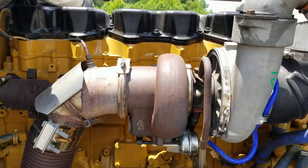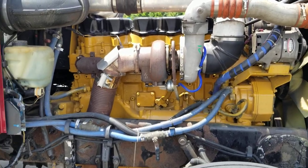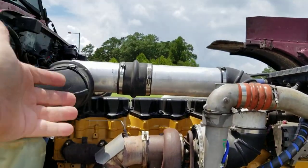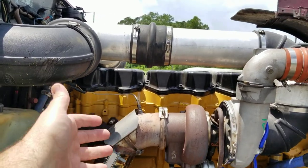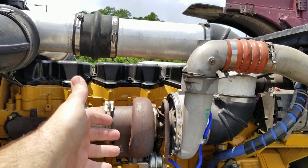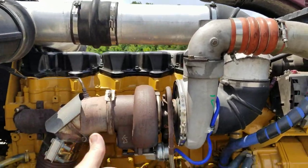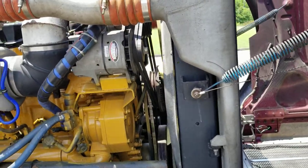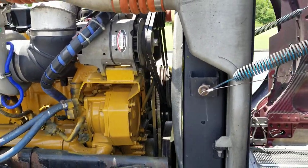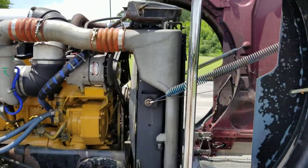So if you want to know what a platinum package is, this is what you get when you do a platinum package. Your motor gets repainted, your valve covers get repainted. I mean, that's if the dealer does it. You get a new turbo. If you go with the new turbo on this system, and then you get, I believe, a new water pump and everything. But you got a request for the new belts if you want new belts on there.